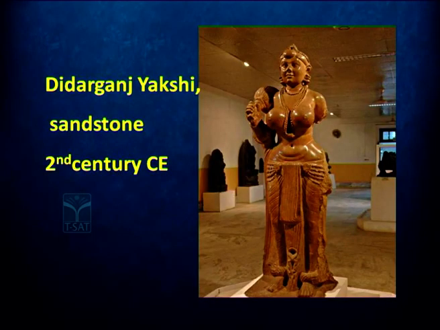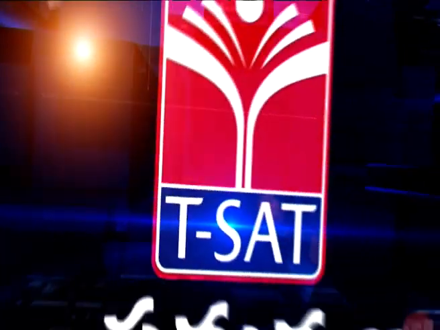This is another example, and not only that, you have beautiful elephants over there. This figure is a woman who is holding the branch of the tree, and we get to see such examples in Indian sculpture where the figure is holding the branch. That means she is symbolizing the flourish, she is symbolizing the fertility and the greenery and the flourish, the development.